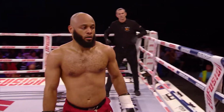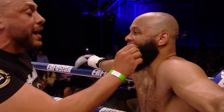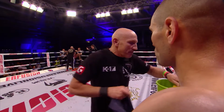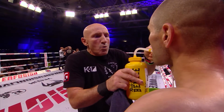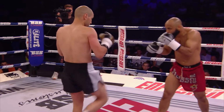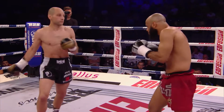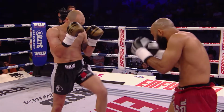Bruhl is growing. Yes, yeah. Bruhl is growing. He's a fighter of two halves, isn't he? Yeah. Or three quarters of the way, I would say that Pietje was scoring, but then he starts to come into Bruhl, edging forward all the time, a little bit dangerous. Because I think he knows the timing. Let's see, boom. Yeah, left kick to the body, then left inside the leg, good balance.